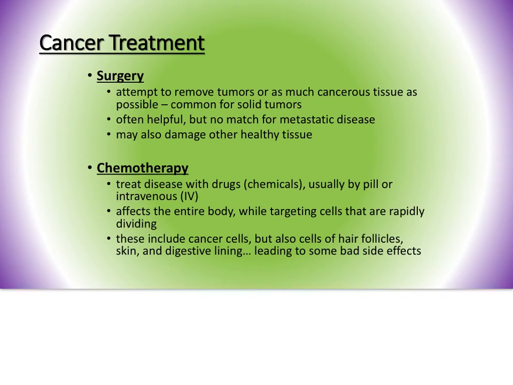You also need your immune system to constantly be making new cells. So people undergoing chemotherapy have problems with their immune system working very well, and they have to be real careful who they're exposed to so they don't catch illnesses from other people. So again, the drawback to surgery and chemotherapy is that you end up damaging healthy tissue as well.